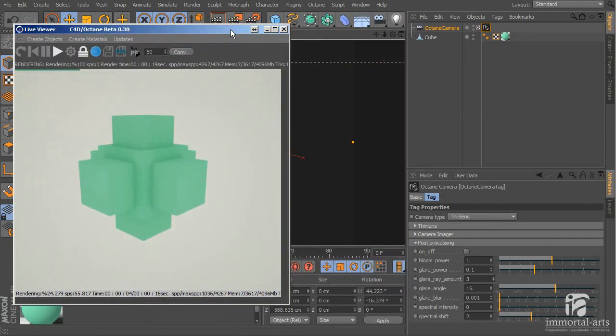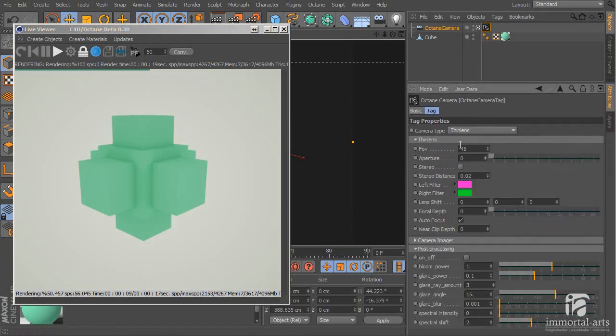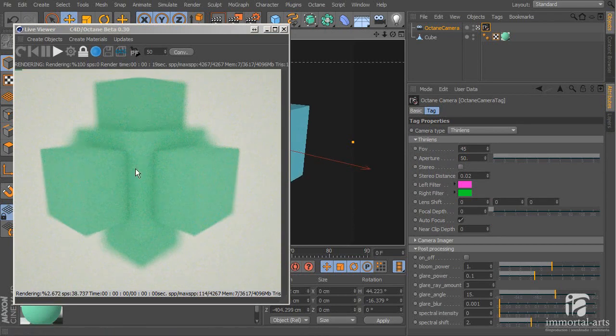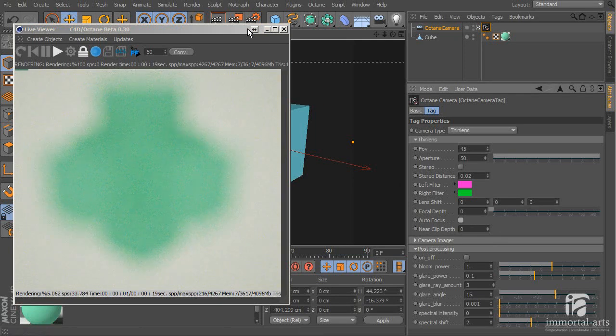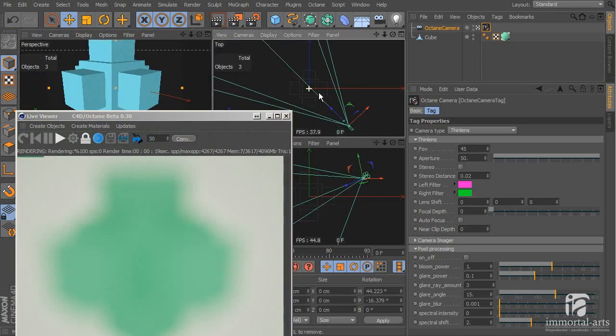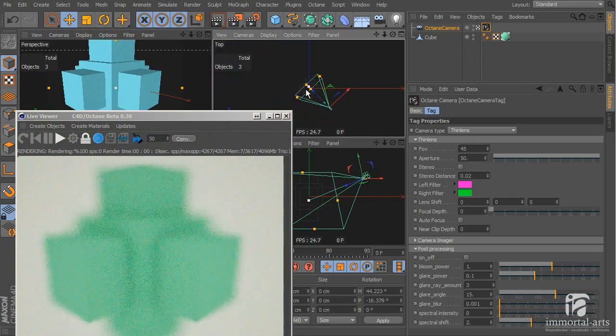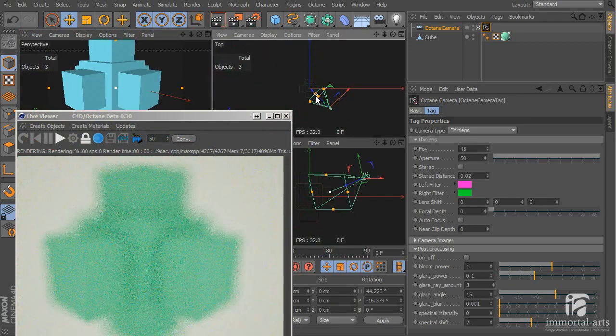Yes, and regarding the focus, pick the focus. I have to set the aperture, for example, to 50, so that you can see the depth of field here. And with the focus picker, I can pick my focus point, but there is autofocus enabled here in the camera, so I have to turn that off. Now it responds to the length of the camera here, and you can set it with that.